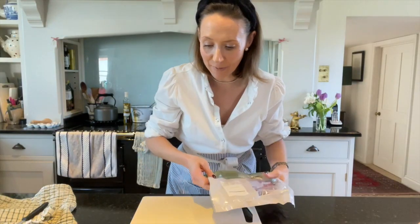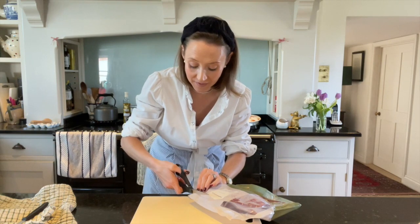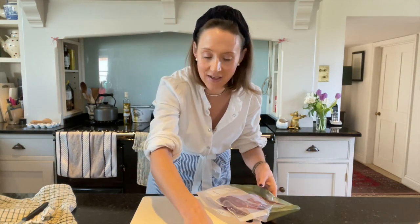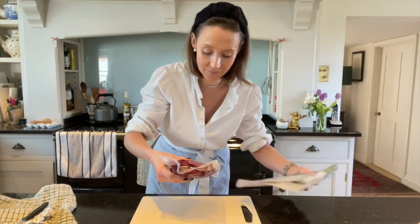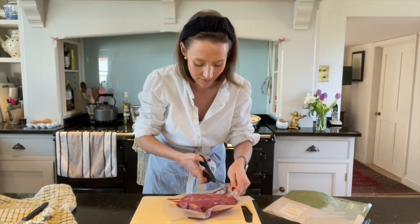Now the great thing about Piper's Farm meat is because it comes fresh, you can freeze it. So if they have a special offer or something, you can stock up, pop things in your freezer and know that they haven't been pre-frozen. So let's just unwrap this.